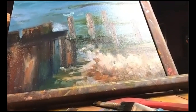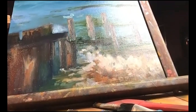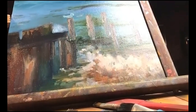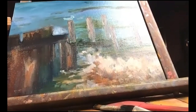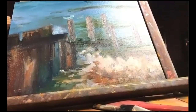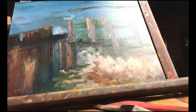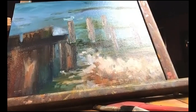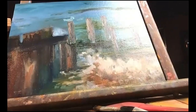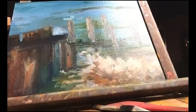Good, very interesting. You've got your seagull in already. Sort of scratched. Yeah, I know. That's where he goes. It's the scratch, the easiest way to put him in there, and you've got him sitting down. That's fine. That's cool. That's fun. If you want to put more in, that's cool. That's great. You do what you want on that.